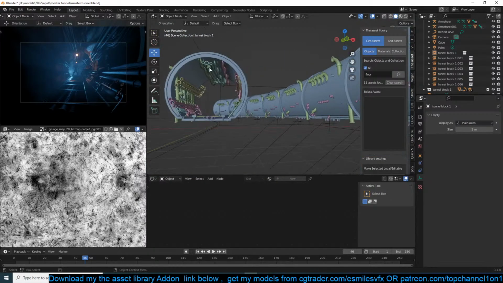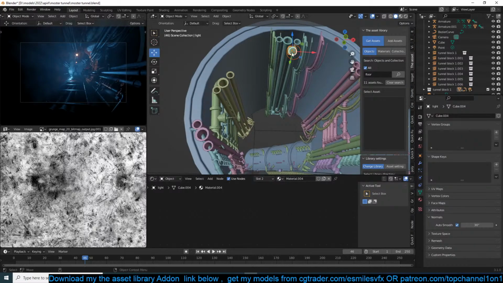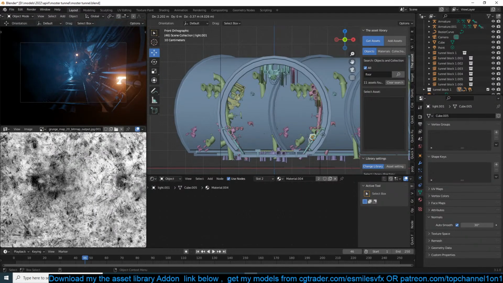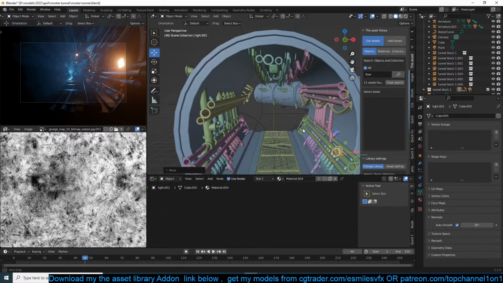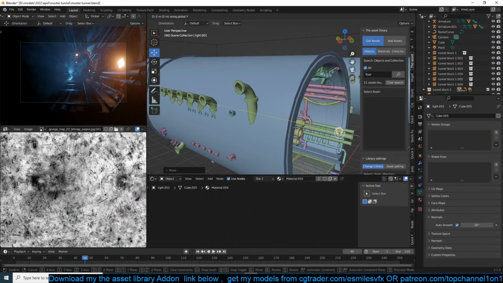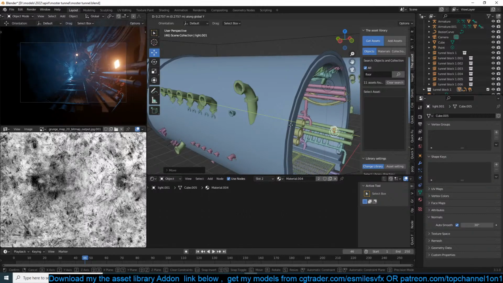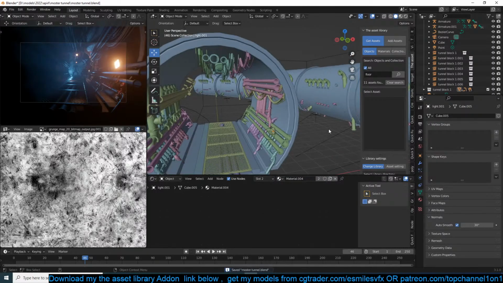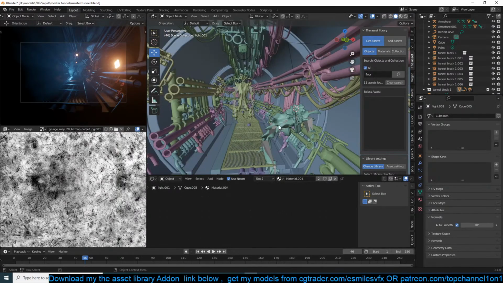Let me grab... The monster is so cute. Okay, thank you.